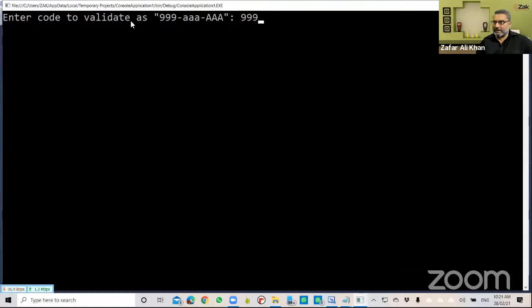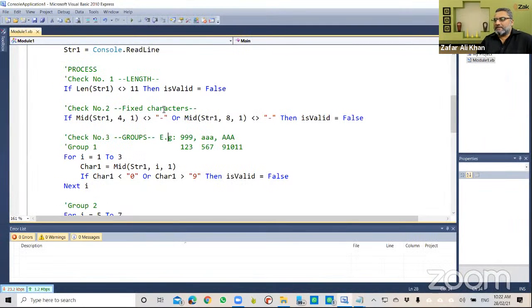If we run 999 plus AQW dash QWE, this would now say invalid code. Okay, so you have to be careful about this and and or thing. This only becomes obvious once we actually apply the code. So do not rely upon your understanding. Always try your code using Visual Basic and then understand that the code that we have written is correct. Such little mistakes are called logical mistakes, and they keep appearing when we learn about coding.